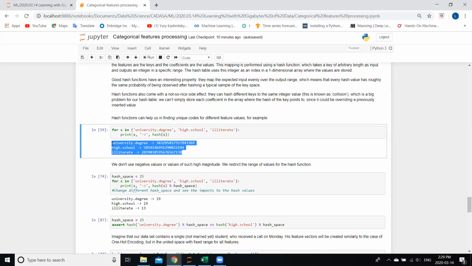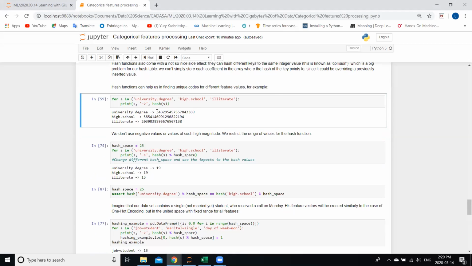As you can tell, the system will just do the hashing and randomly map those values to hash values. And the hash values here are actually very long numbers, which doesn't make much sense, because we definitely do not want to deal with this length of numbers all the time unless we have to.